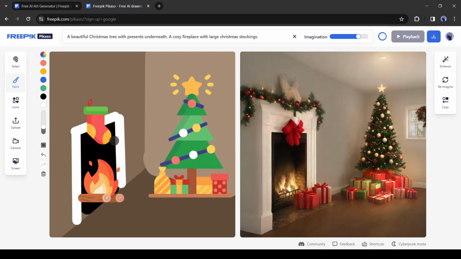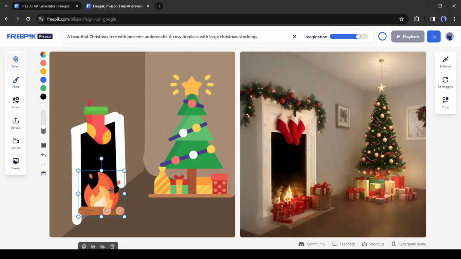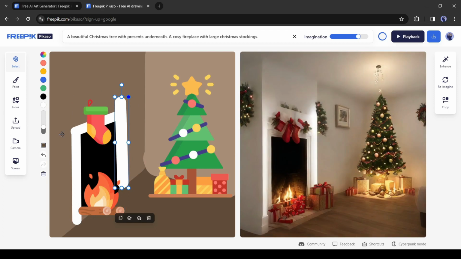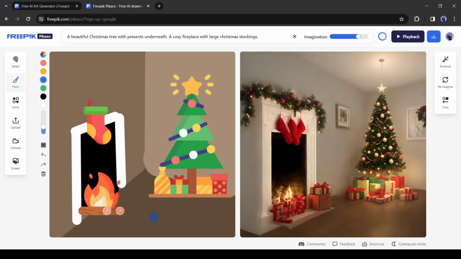Here you can see an example image. On the left side is the input panel. Here we have to draw or insert our element. And in the right panel, you will see the live output. If you want to replace any object, select the Select tool from here. You can see when you move any object, the design is changing. If you want to draw any object, select the Paint tool and then come to the input canvas and draw your design. You can see the design is changing, but it doesn't work so much because our prompt is not associated with our drawing. In the next step, we will discuss it in more detail.